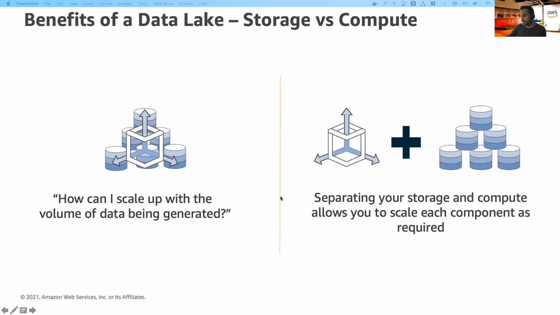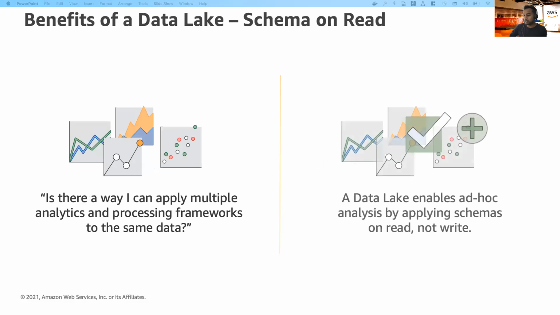Scaling, I just spoke about scaling. With S3, you don't need to worry about that. Here we are decoupling storage and compute, as we discussed before, right? And then it also provides a way to apply multiple analytics and processing frameworks to the same data, right? Because now everyone has access to the data. It's not in a particular format. Every time you want to analyze it, you take it, you apply whatever schema you want on it, you transform it in whatever way you want, you analyze, run a machine learning model, get the results, dump that data. Next time it can be a new use case. You can again take the data, transform it in a different way, use a different machine learning model, right? So it gives you that flexibility. Okay.